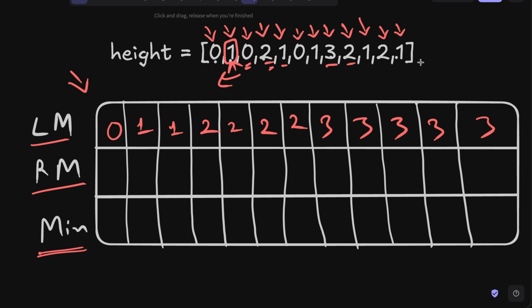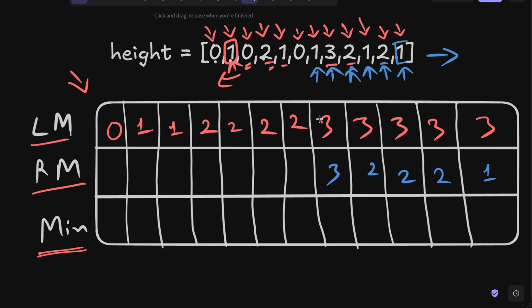And now in the same way, we are going to find out the maximum at right at each index I. So here, what is the maximum at right? Well, if we include this one also, the maximum on the right is 1. Then we will go here. The maximum is 2 now because 2 is greater than 1. So we will have 2 here. Then the maximum for this position is again 2. For this position is again 2. Then for this position, the maximum is 3. So we will have 3 here because we are including this position also to calculate the maximum.